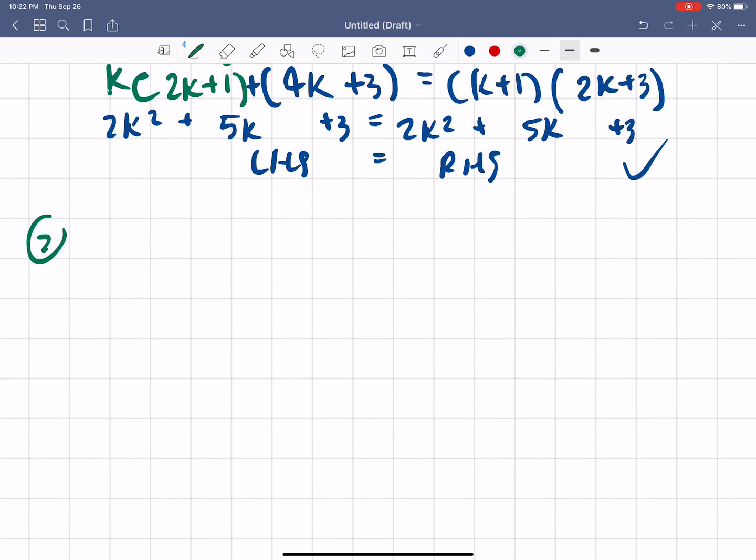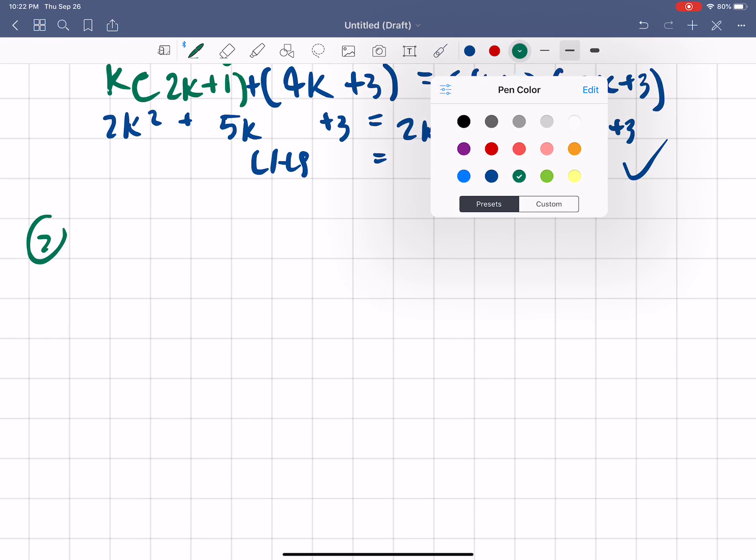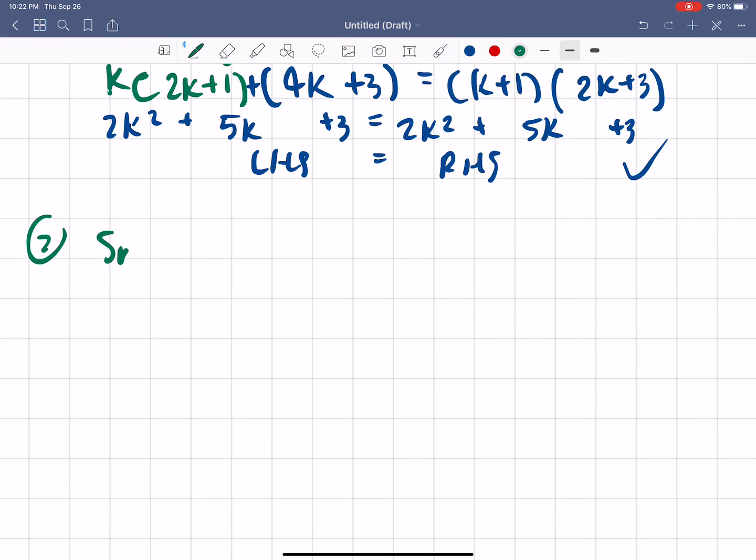Another common HL topic, or I guess question in the subtopic, is using induction to prove a sequence, an arithmetic sequence. So let's write this one down. S n equals 1/2 n, or you can write n over 2, whatever works for you, times 2u1 plus n minus 1 d. And so our goal here is to essentially prove this using induction.